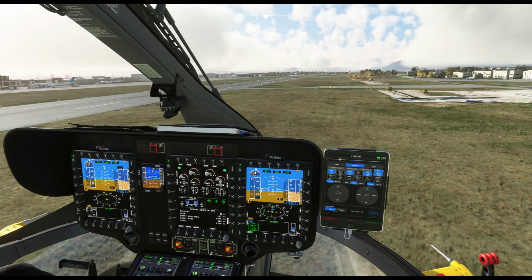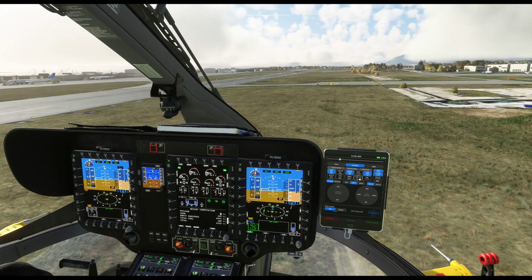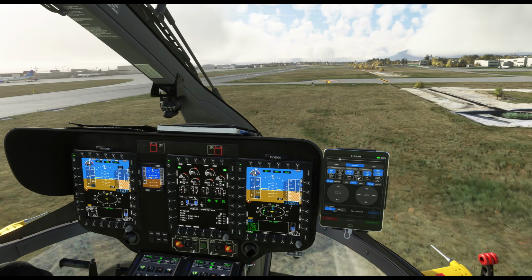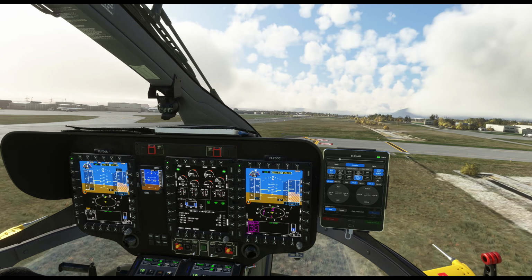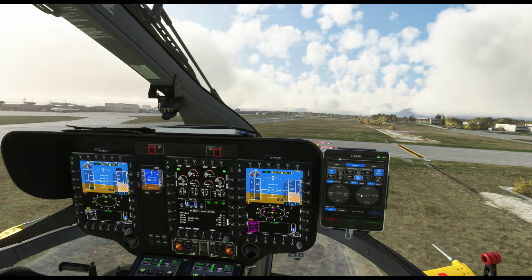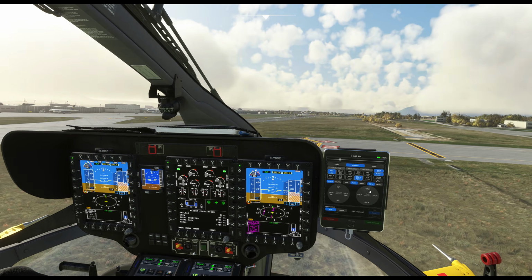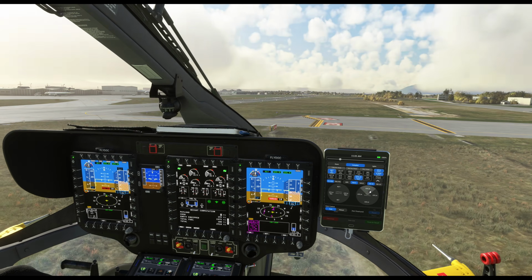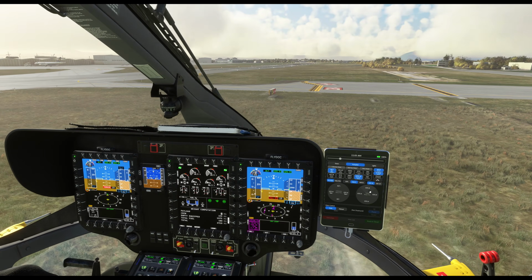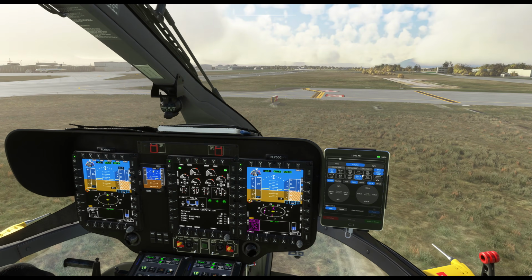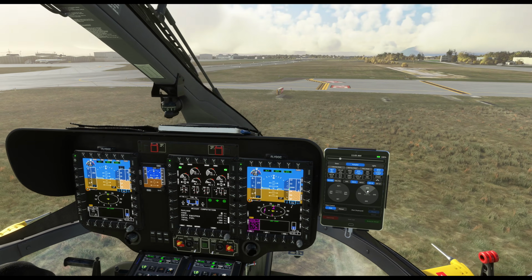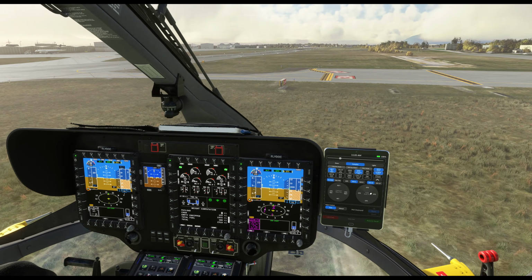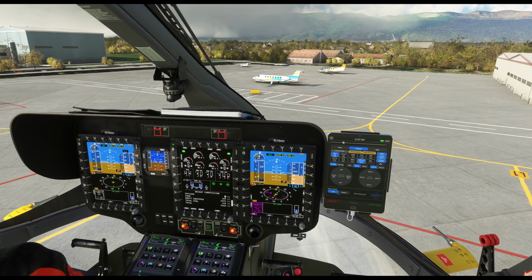There's a helicopter there. So we'll bring this to hover. Now, I would prefer GTC, and this will allow us to slowly taxi.